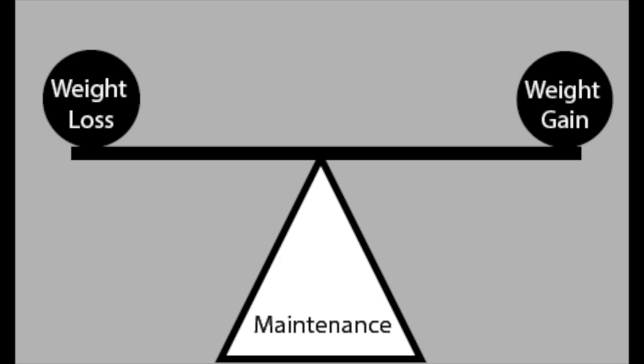As you're pouring the water into the cup, think about it like this: this glass right here, right in the middle, is what's called your maintenance line. There's always going to be a plus or minus, depending on the person's body fat percentage and lean muscle tissue, of anywhere from 100 to 500 calories of wiggle room. Nobody can be exact. Just trust me on that one. Your maintenance line is basically where your body is not putting on weight or losing weight. It's not putting on fat or losing fat. It's roughly around maintenance here. And we're going to talk about how to figure out your maintenance calories for fat loss in a little bit, which is going to be great.